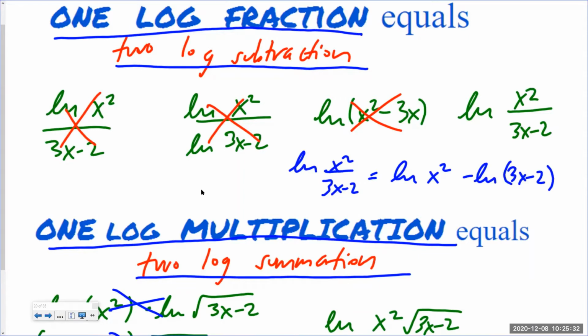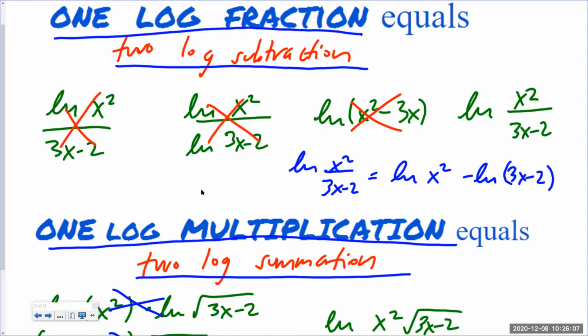I want to encourage you to memorize this rhyme. But I also want to tell you that when you make up a rhyme, just because it rhymes doesn't mean it's true. So this is 1 log multiplication equals 2 log summation. But if you say 2 log multiplication equals 1 log summation, that would still rhyme but not be correct. Does that make sense? So we need to remember it the correct way. I'm going to give you a visual picture up here. The problem is after you see this, you can't unsee it.